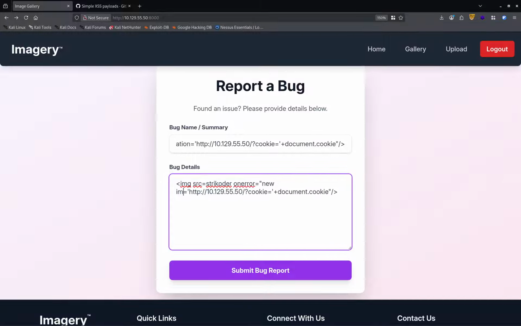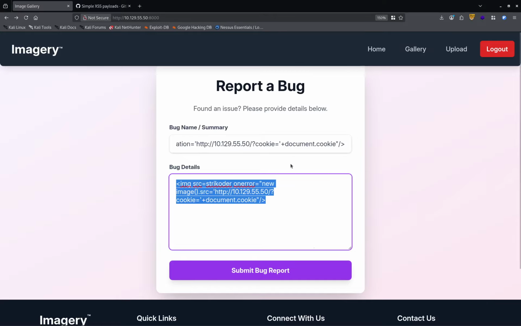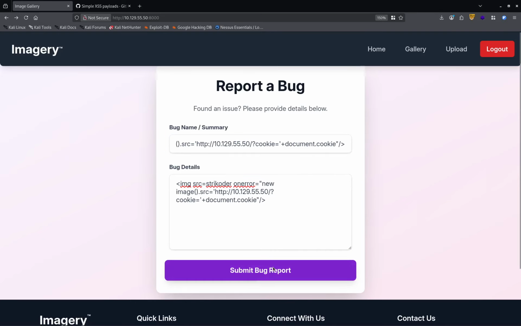Maybe new Image, dot source equals the source of the IP. Then maybe this. I'm going to put this here.